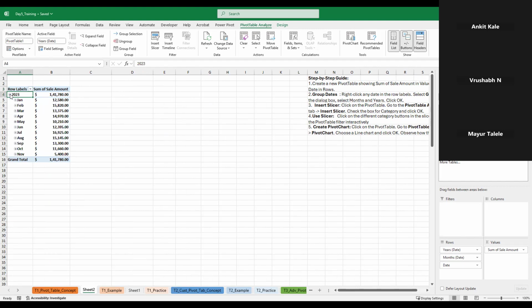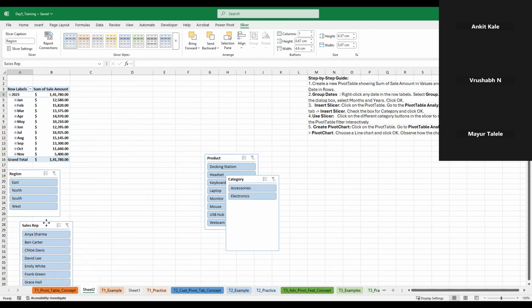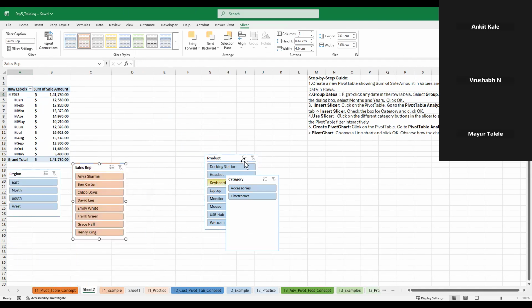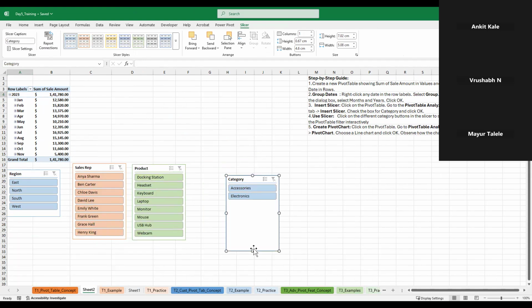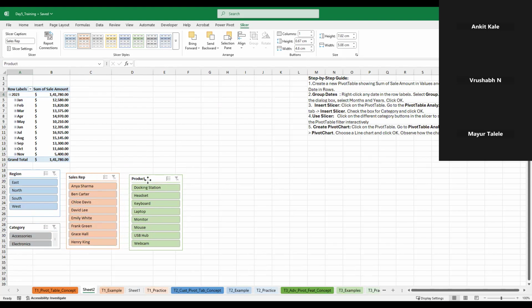Just say date, and I'll also have some slicers to make it better. By the way, you can also change the formatting of these slicers to make them more readable and distinguishable from the others. So I have region, sales representative, product, and category.